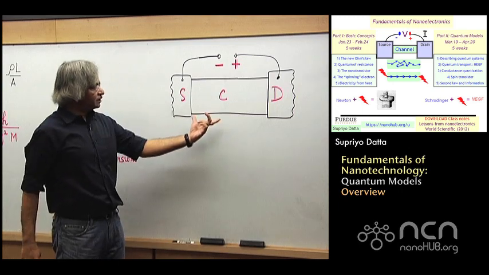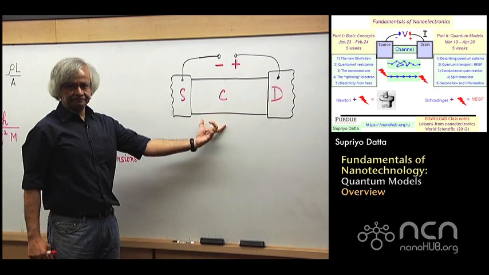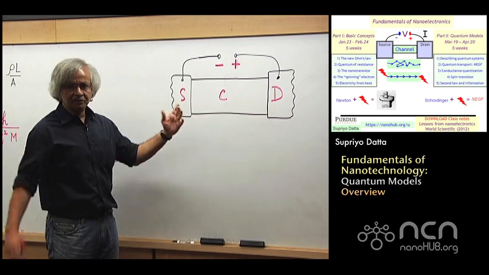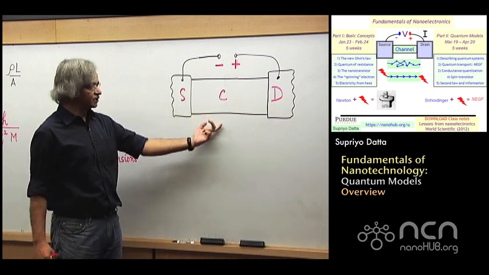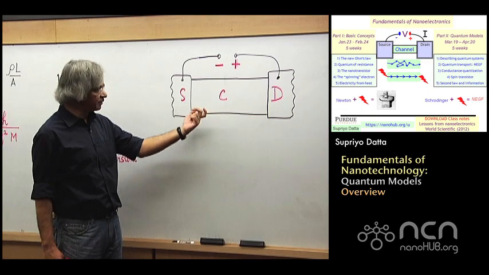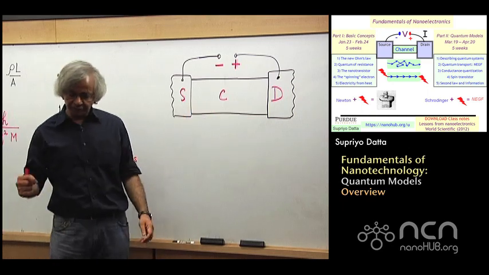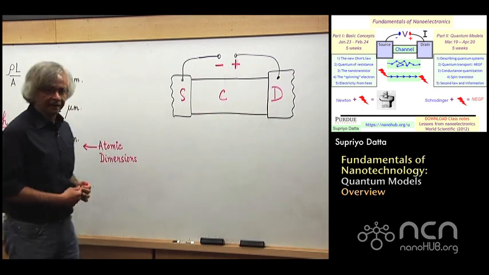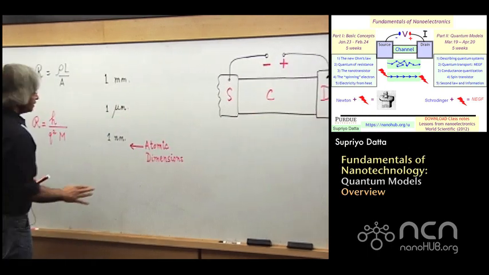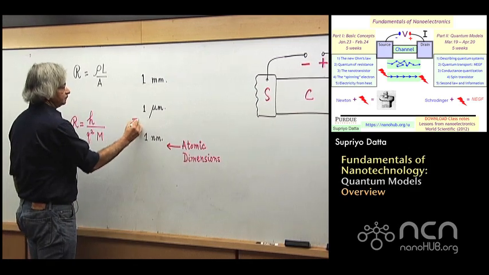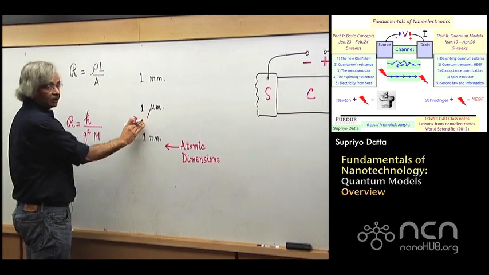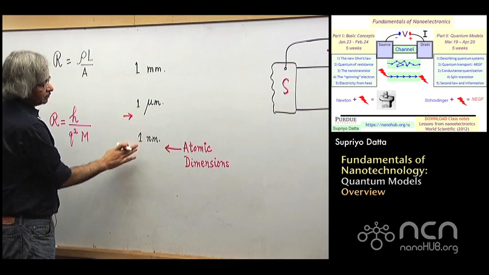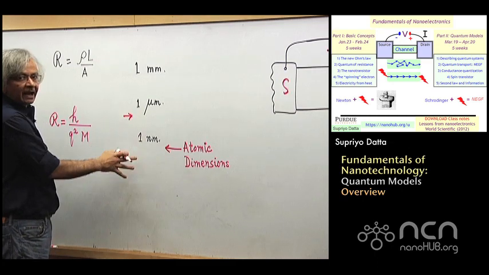And the channel length today in transistors, as you know, every laptop has these billion plus nanotransistors in it, and each of them is extremely small, which is why you can fit a billion in there. If you looked at this channel length today, it would be somewhere around here, like 1/10 of a micrometer or so. And that is like a few hundred atoms.